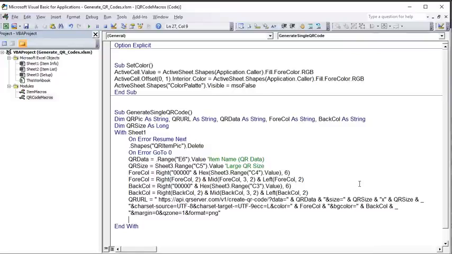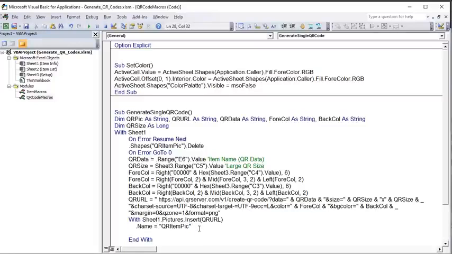Now we've created everything. And next up, what we're going to be doing is we're going to insert the URL into the sheet. Now that we have it, all we need to do is insert. So again, let's do this with sheet1.pictures.insert. And now we just need to insert the QR URL. Okay, so now with that, what do we need to do? Well, we need to assign it a name. That way we know we can delete it. So the .name is equal to, again, the same name that we just deleted up here. It's going to be right here called QR item pick. I'll just copy and paste this in here. So now we have our QR name in there.